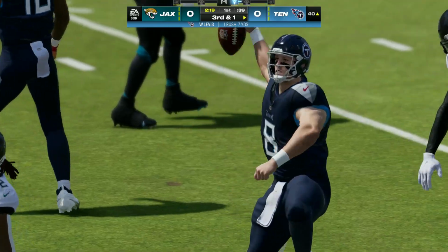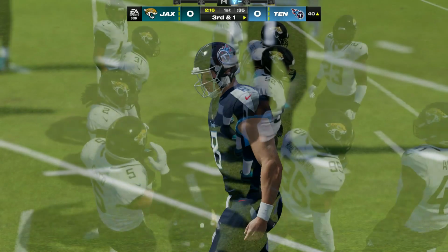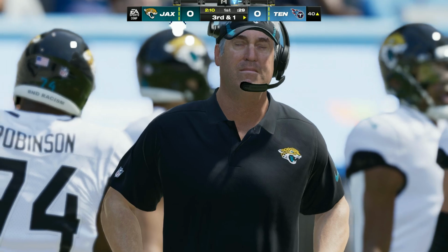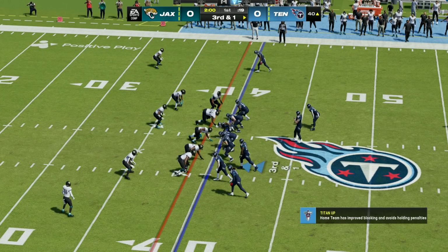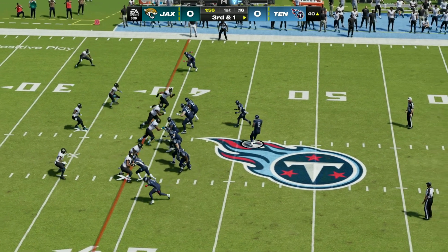It's a gain of 7, and that is going to set up a 3rd and 1. Decent run, maybe hoping for a little bit more. It does, though, set up 3rd and manageable. And every play that's run, if it's blocked perfectly and executed perfectly, it's set up to go for a touchdown, right? But I like the way you described that one. Just get into a 3rd and manageable, nice decision-making, and took care of the football.